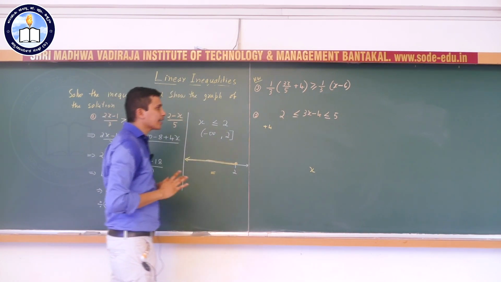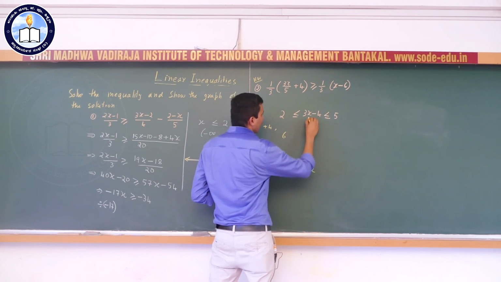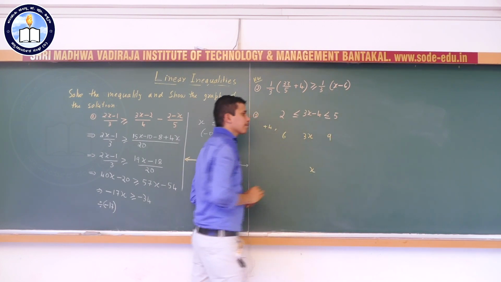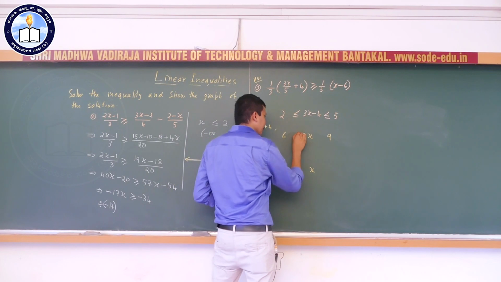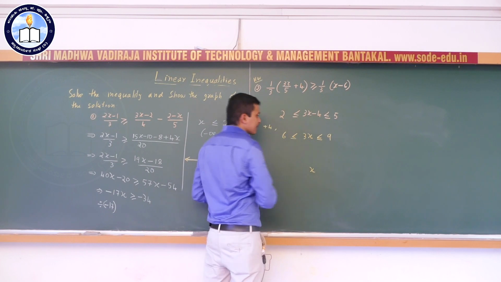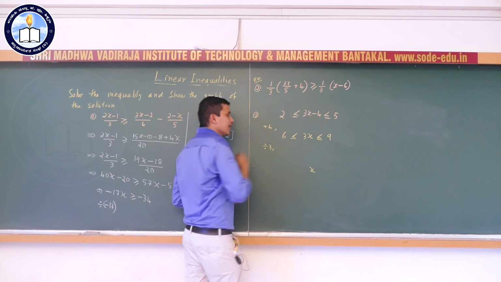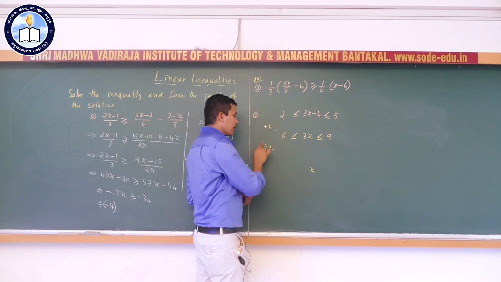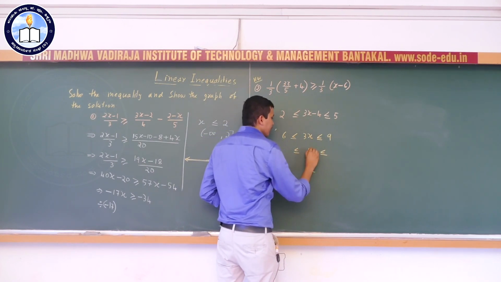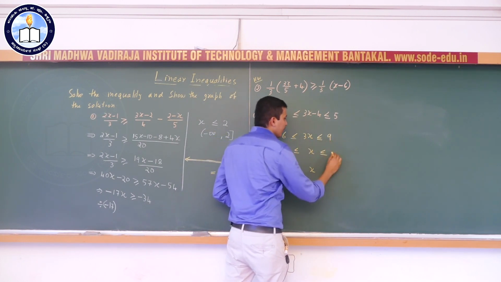When you're adding or subtracting, the inequality remains the same. So what it implies is that here it is 6, here it is 3x, and here if you add 4 it comes as 9. What about the inequality? While adding it remains the same, right? And in the middle I need x, so I don't want that 3x. What should I do? I need to divide by 3, exactly, right? If you are dividing or multiplying by a positive number, what happens to the inequality? It stays the same. So here it is x, and if you divide 6 by 3 it comes as 2, and here it comes as 3.